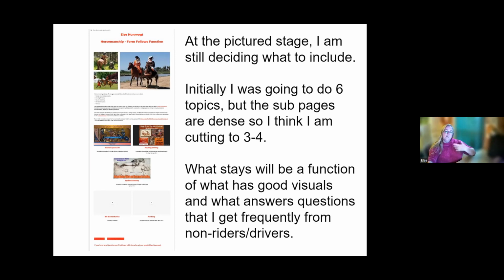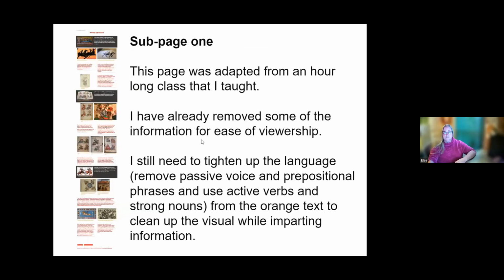I'm going to go through a little bit about how I develop and think about and put different things in place. And what I tend to use as a theme for me, because I like sharing pretty pictures of my horses, but I also try to bring a little bit of theme to the table. A lot of times I am working at providing answers to questions I get routinely. There are certain questions that non-riders will have about riders and about horses in general that I get over and over again. So when I do these displays, I tend to build them as mini lessons about those topics, because then when I get the questions again later, I can share the URL. Makes my life a little bit simpler.